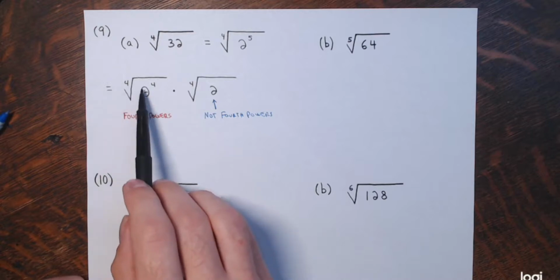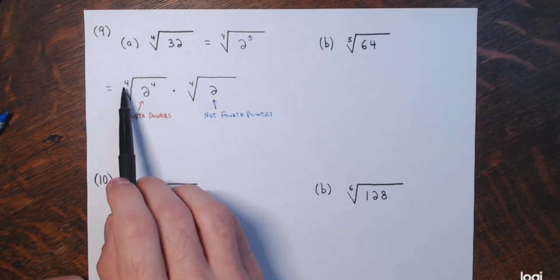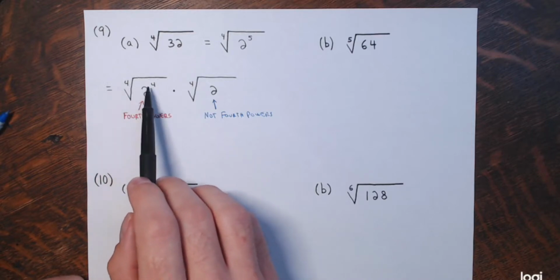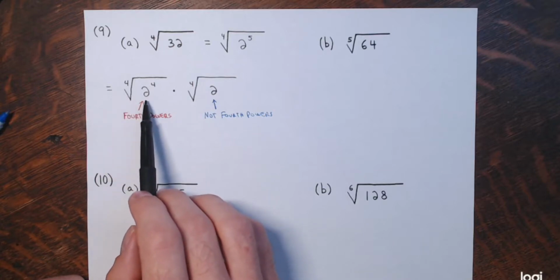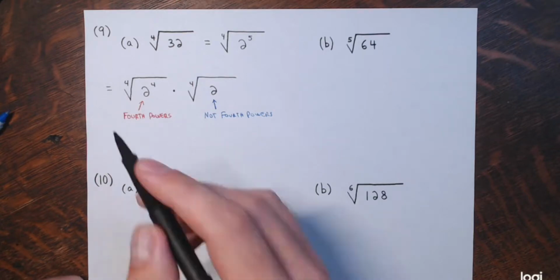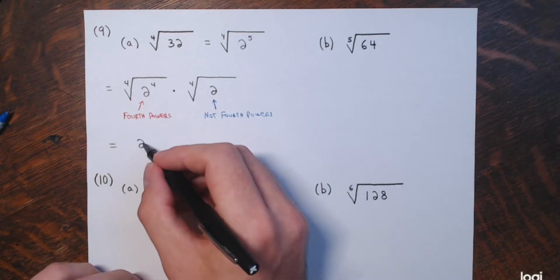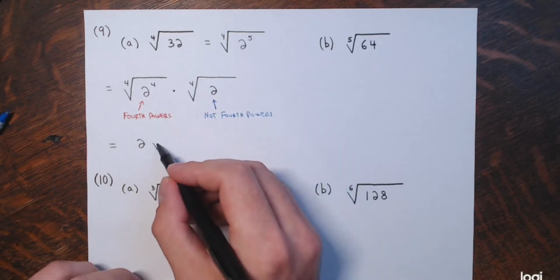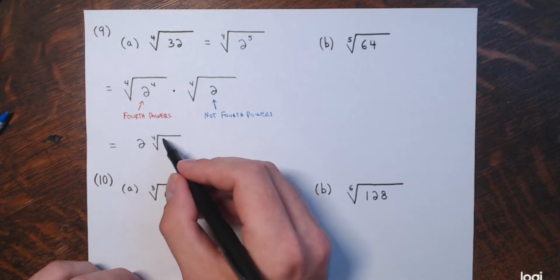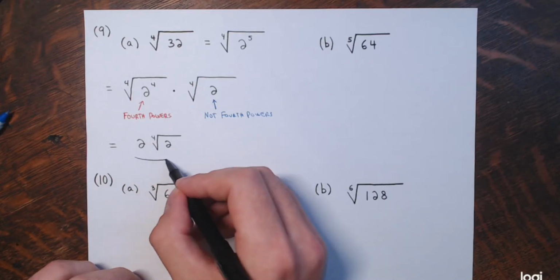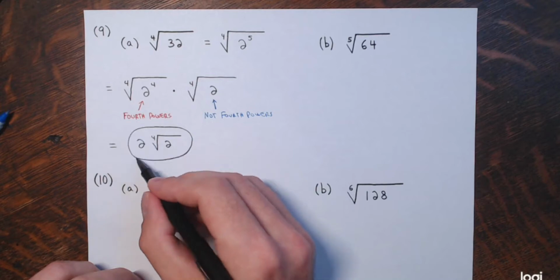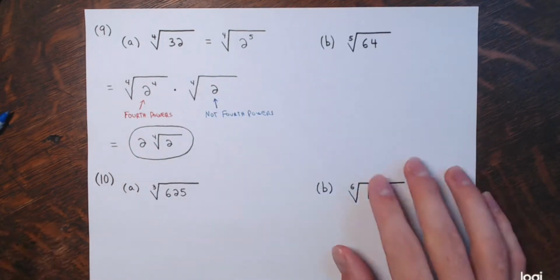And now I have something in here that I want. Right? I have the fourth root of a fourth power, so those will undo each other, and I'm left with the absolute value of 2. But the absolute value of 2 is just 2. So this is 2 times the fourth root of 2. All right, and this expression should be equivalent to the fourth root of 32.